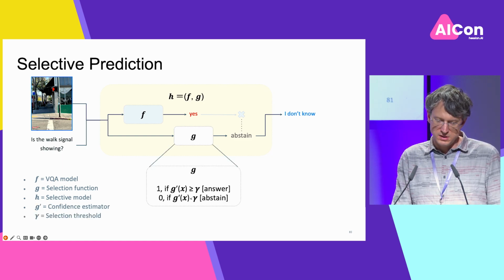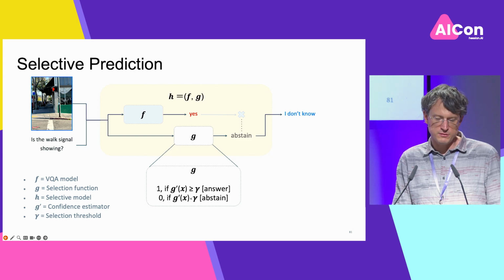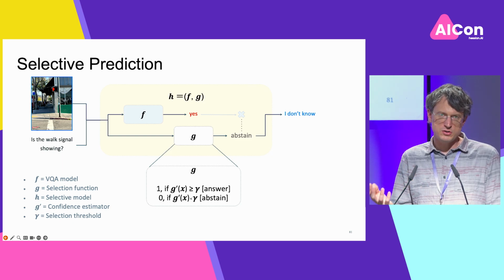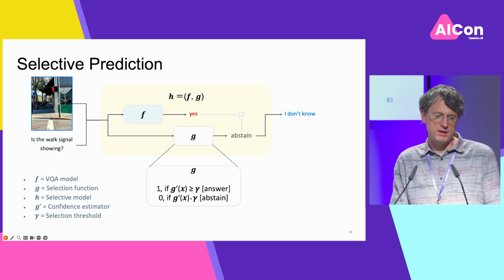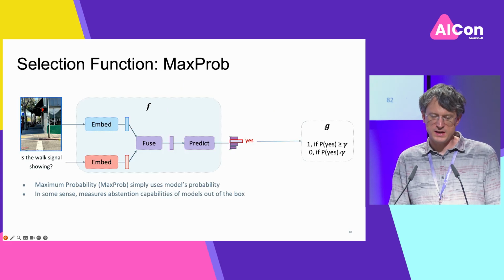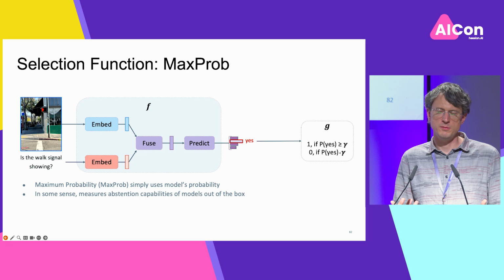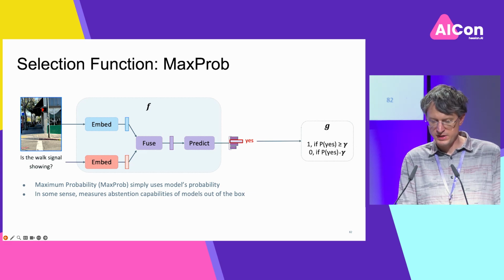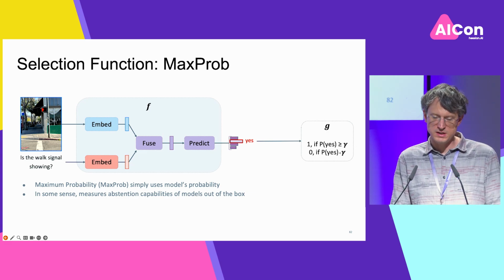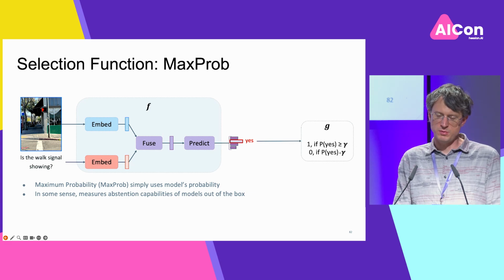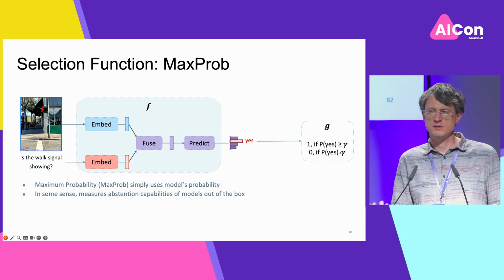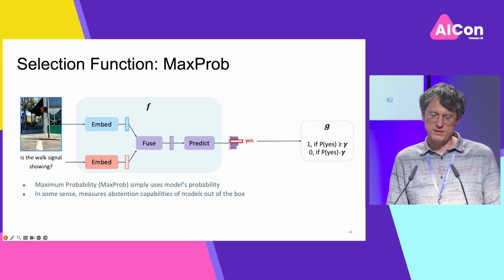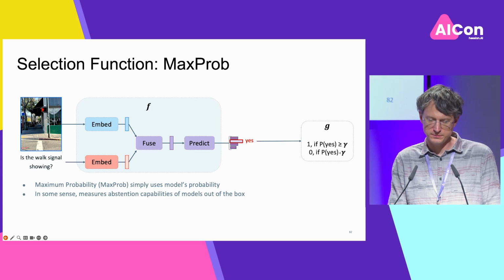And the selective prediction could be then formulated as having a threshold on the function g to either answer or abstain. Basically the most simple way of doing this, which I already talked about, is just taking the maximum probability of the predicted answer. For example, if the predicted answer is yes, we take that probability and threshold it to decide if it should be yes or no. This doesn't require any additional training, it requires fine-tuning this threshold only.